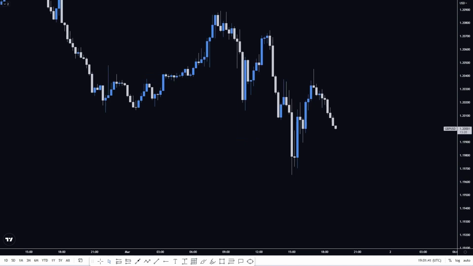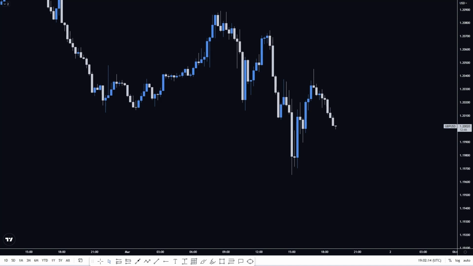Okay, so if we have a little look on the chart here, what we're going to do is just talk through some different examples of where price tends to move in the upwards direction, and the types of candlestick patterns that we can actually see at the bottom of these moves. So what we'll do is I'll just start moving through price now and talk through different things that I'm seeing on the chart, which is actually relating to our different candlestick patterns.